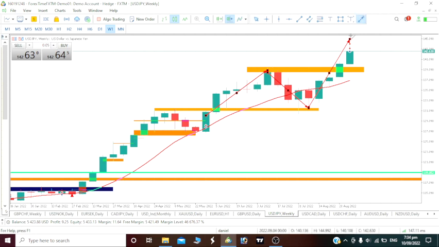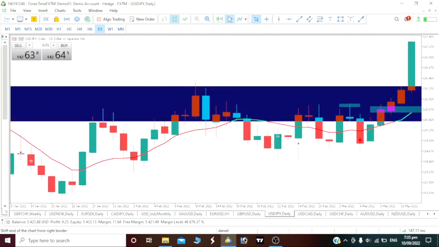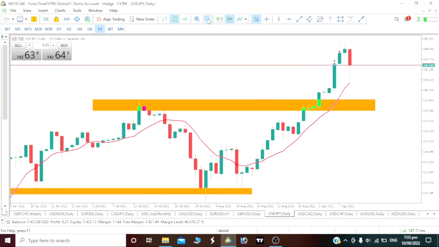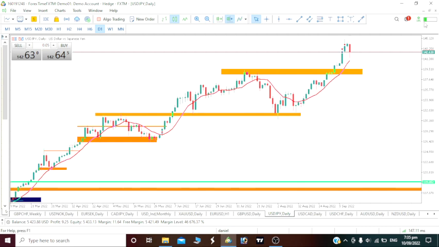What we are expecting again is to actually come to test this area. So the monthly time frame says sooner or later we'll be having a bearish move as a pullback level. The weekly time frame also says we'll be having a pullback very soon to test our previous highs that the price broke above it from. Now on our daily time frame, the daily time frame is actually giving us that pullback level.